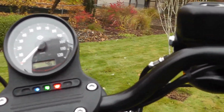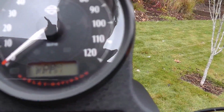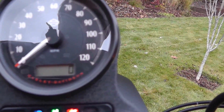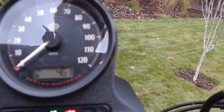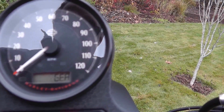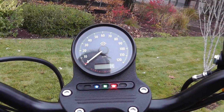Alright, and so up here, let's just go over these switches first. You've got your scrolling switch for your odometer. Look at that. You go up here to your odometer, and you see that it says 0. That means that's a tachometer number. Now there's your odometer, 56 miles on the bike. I'm scrolling now. 46.1 miles on trip A, 46.1 miles on trip B, and 12:34 is the time. And then this, like I say, tells you what gear you're in and your actual RPM. So I thought that was really a cool feature. I don't have it on any of my other bikes, but I like that feature.